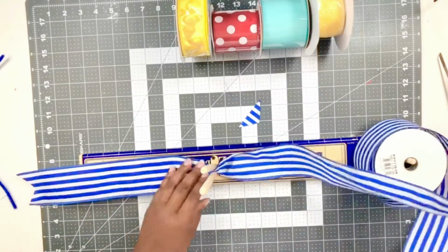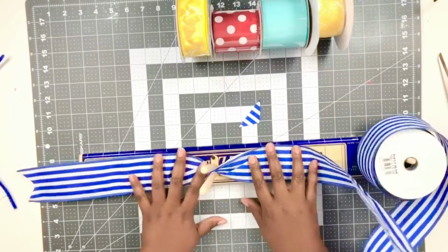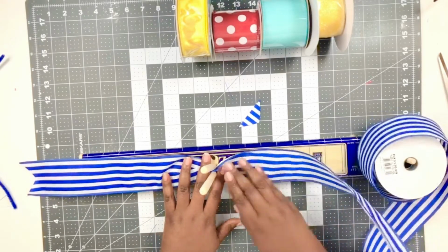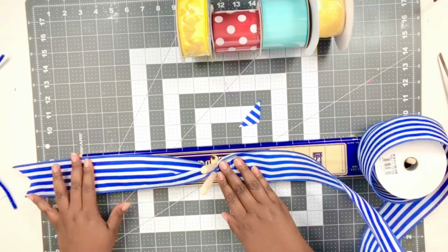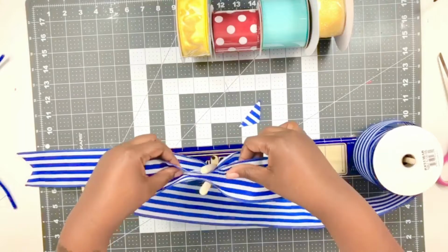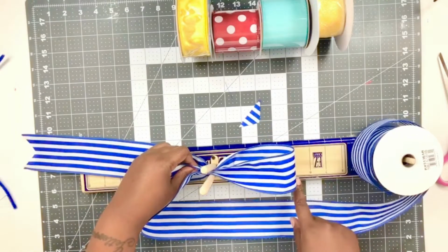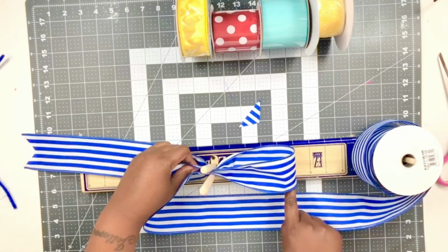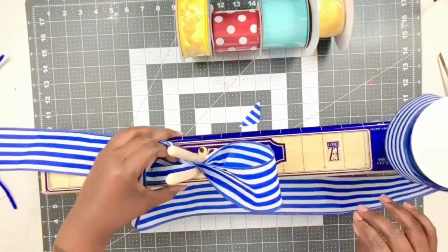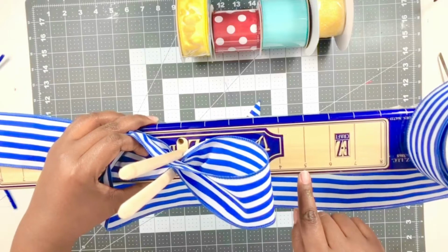So I'm going to make sure that I flip this over so that my unfinished side is up on this side, finished side is up on the opposite side. Because when I fold this over, and I'm only going to do a 5-inch bow, I want to make sure that it's at this 5-inch mark right here, just in case you can't see. That is the 5-inch mark.